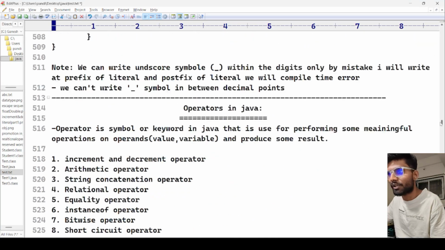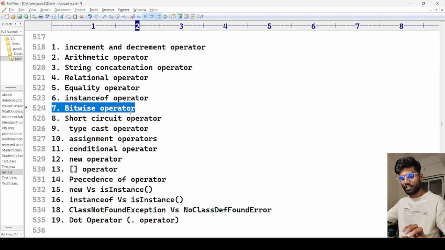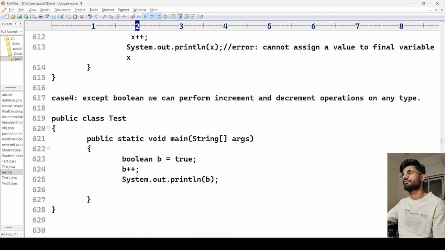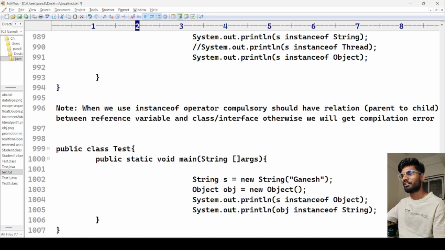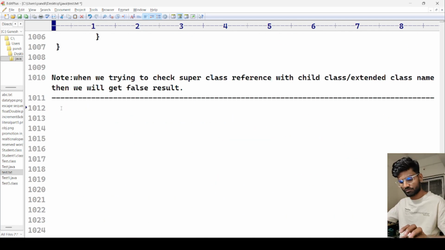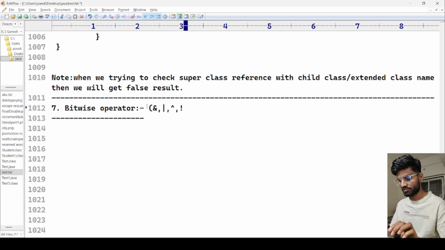This is the number 7, bitwise operators. I will cover some bitwise operators. In bitwise operators, this is one symbol, this is another, this is another.